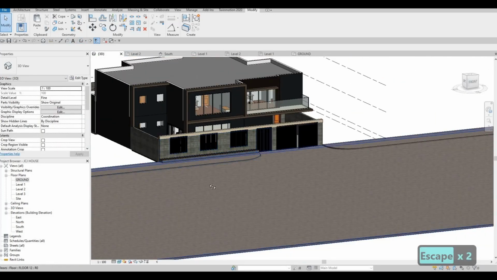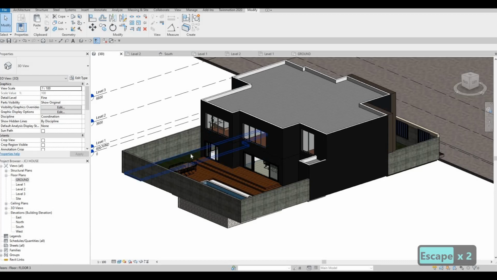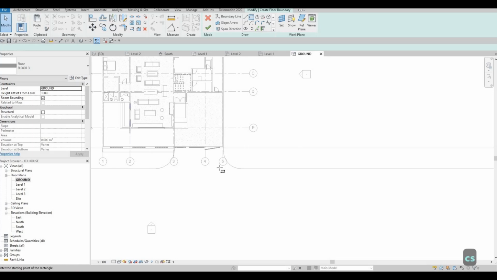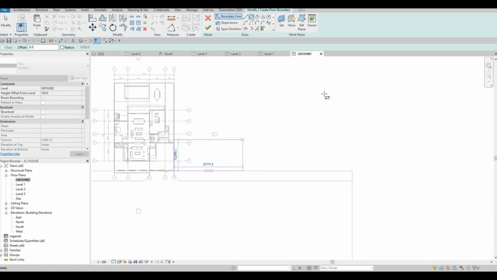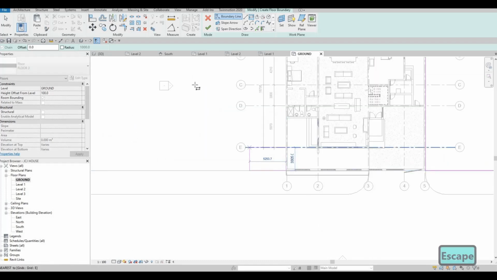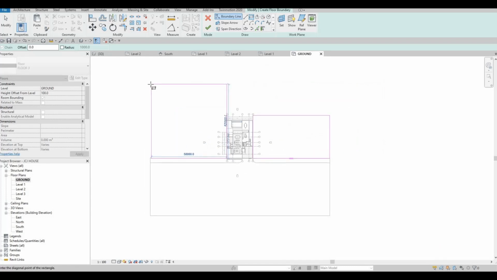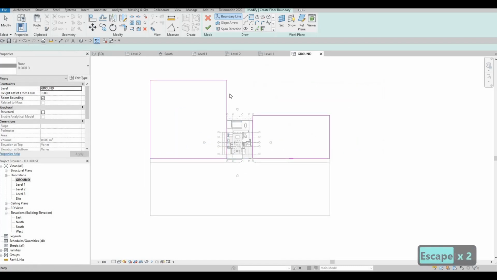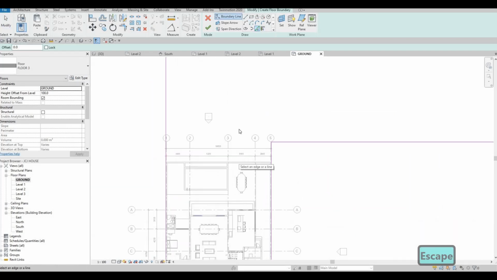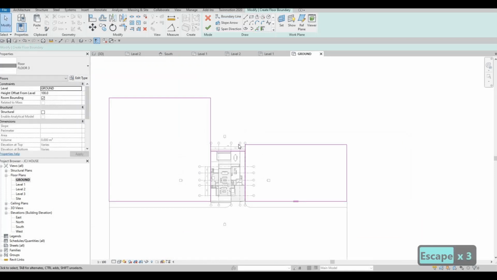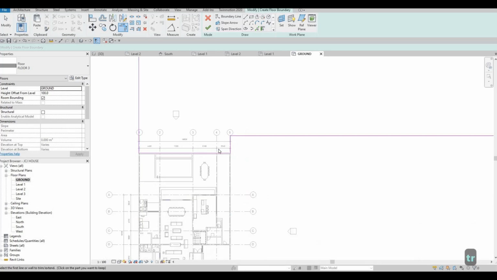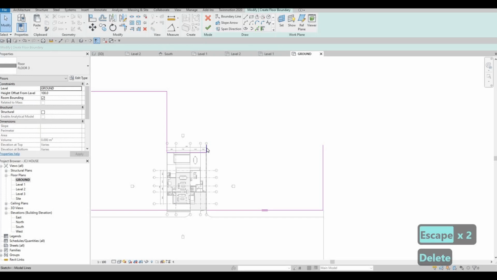So we're good with that, and then let's add in the grass, CS on that. So we're going to add grass around here, and obviously at the back. And then we could just click on here, and then now we just need to trim and extend, and then extend everything. Delete there.